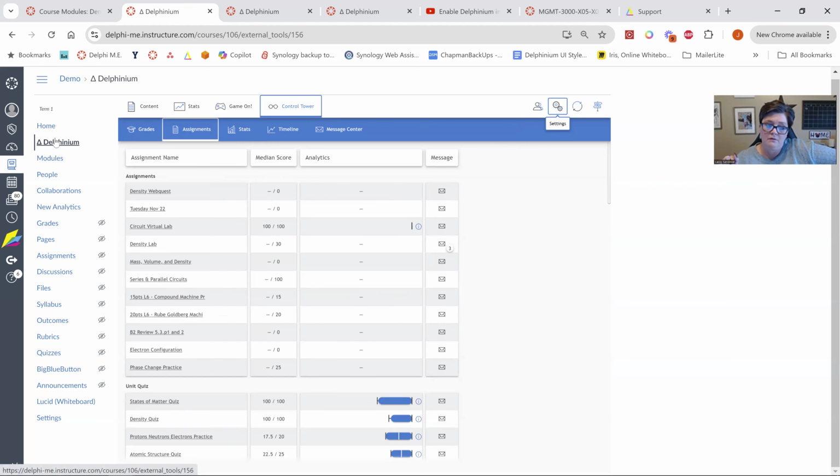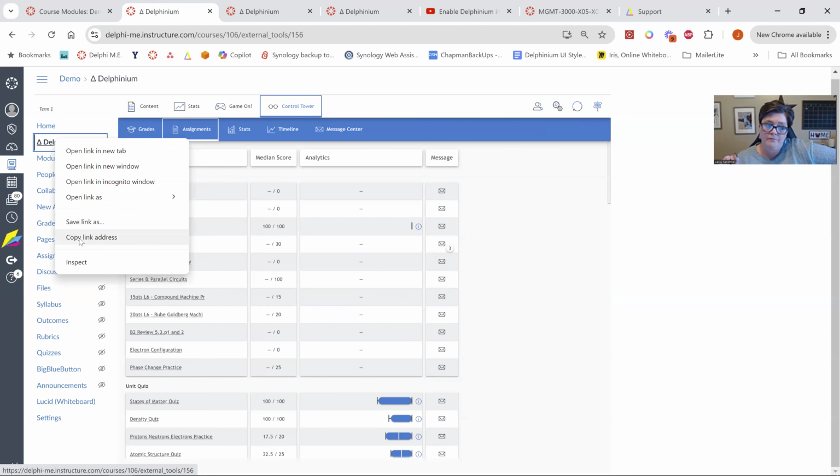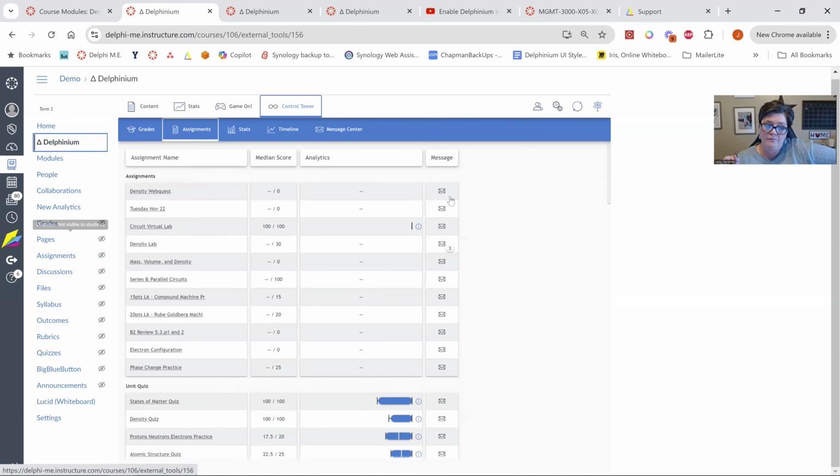You'll get an item in the side. Copy the link. Save it somewhere else. And then remove Delphinium again. The link will still work. Oh, it will? Yep. So then I can take it out of the navigation and be done with it while I'm messing around. Yep. So you just got everything. That was the boot camp, fire hose, everything.